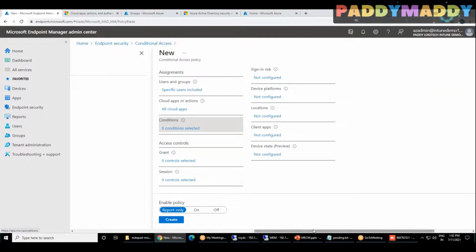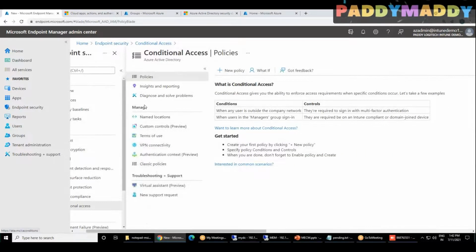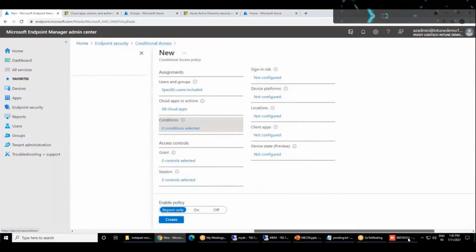Let's say if you're the Azure admin, or maybe Azure AD admin, you would be creating trusted locations. Let's say your back office or office network locations you would be creating here, that will be considered as the trusted location. So the users coming from this location, no need to apply a conditional access policy. This is called locations. You can specify the location, subnet, IP range, all of that.